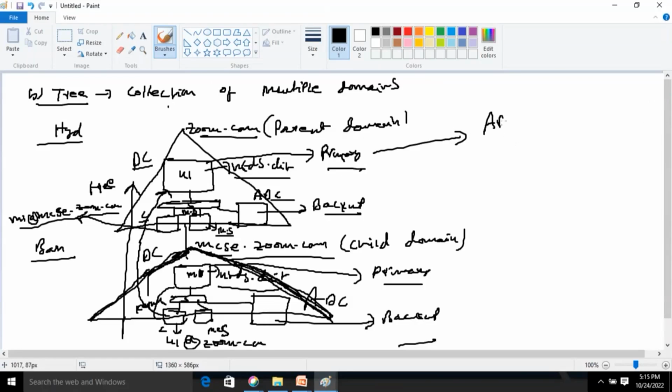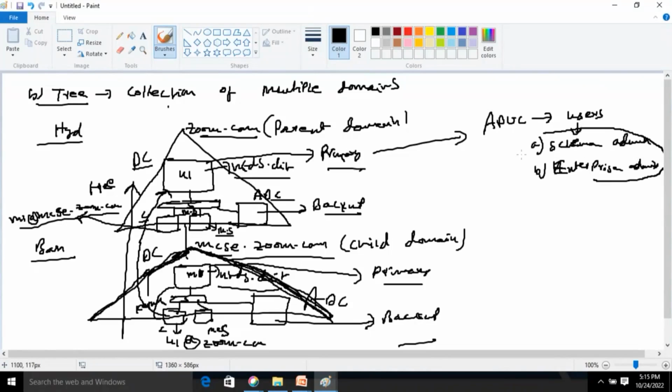You have to go to the ADUC console. From there, you go to Users. Under Users, you will have two users in the DC: Schema Admin, this is one user, and Enterprise Admin.